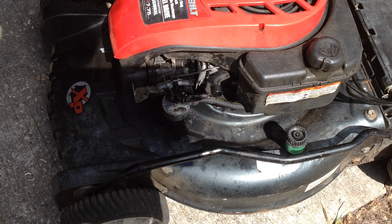So I've started to do some maintenance on this. I put some lubrication on the safety brake cable, and I'll oil up the wheels, sharpen the blade, put this back together, and take some pictures of it.